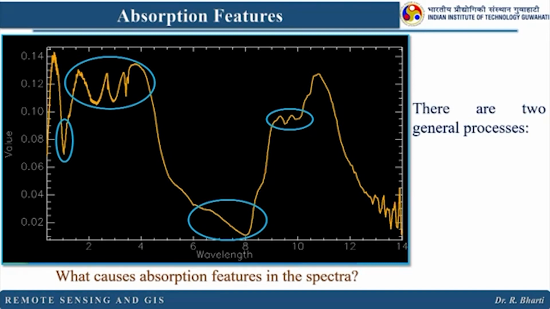So there are two different processes happening, right, and because of that only we are getting these spectral signatures. So one is electronic and the next one is vibrational process. So if you know what is the electronic and vibrational process happening within your sample, then you can identify or you can directly tell at what wavelength they will give the spectral signature, right. Now let us start with the electronic process.